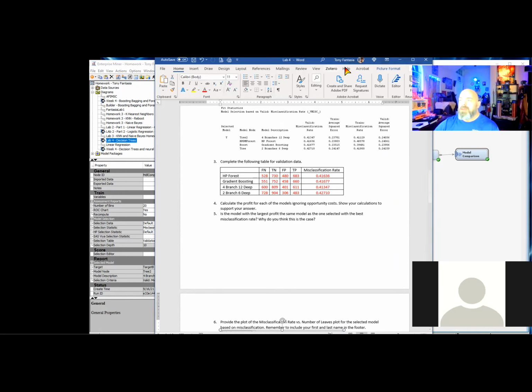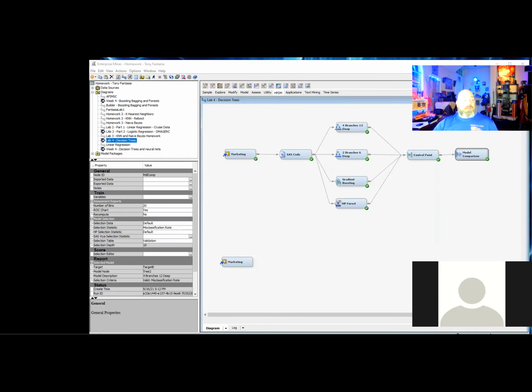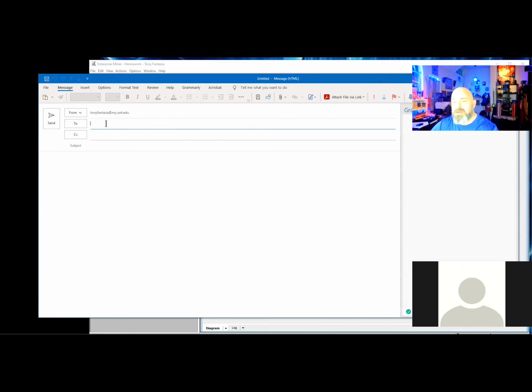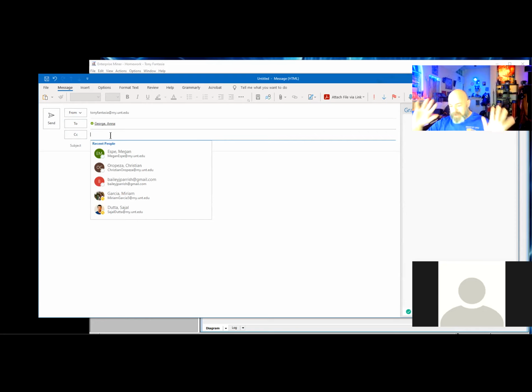Yep, sounds good. And then we'll see what Dr. George says about opportunity cost. Yeah, I'm going to write that email up right now about opportunity cost and sunk cost. I will include you guys on this, and then we'll see what she says. But I really appreciate all of your help and your interaction in going through the quizzes, and I hope it's as helpful for you guys as it is for me.